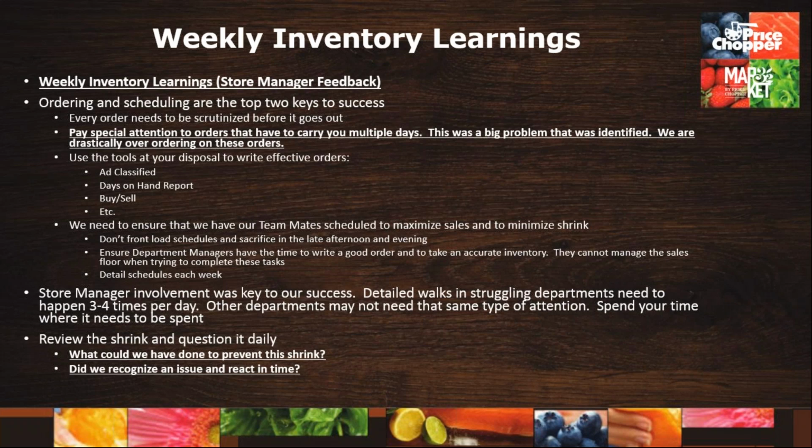But we have folks in the field every day, zone shrink specialists, district managers, which we call zone directors, product specialists. We have people that visit stores from the headquarters each and every day. And we've implemented a process where if someone is walking your store and they're walking deli, meat, seafood, and so forth, the first thing the department manager does is bring out those 2 clipboards, and we talk about that performance before we get into anything else. Okay.